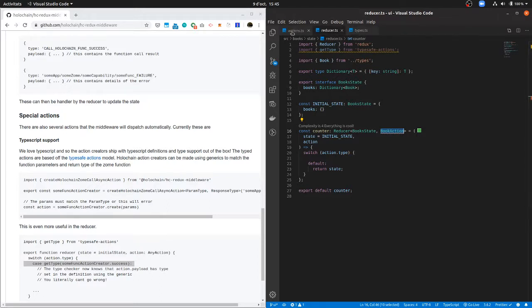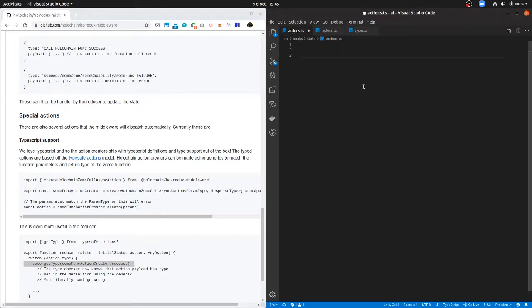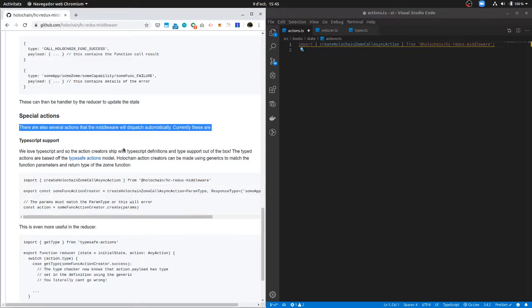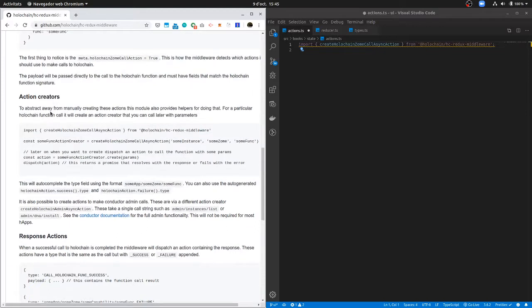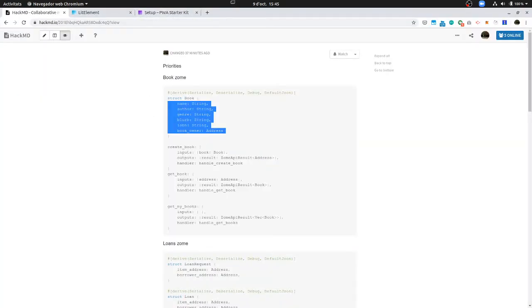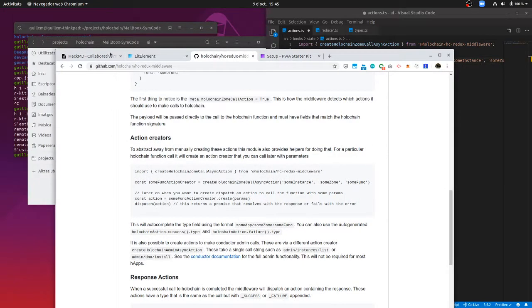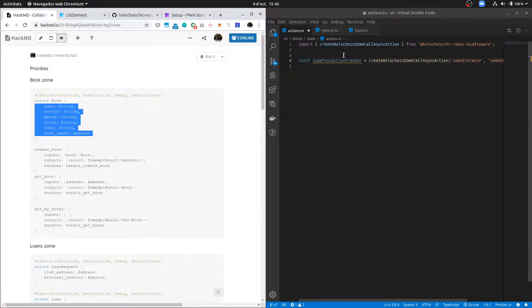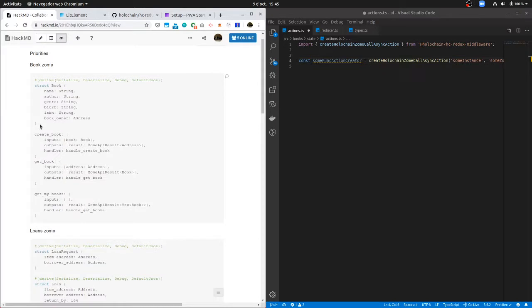Let's go to actions, book actions, and let's define actions. So in here, yeah, actions creator, so yeah, we can do it like this. So, and here we can look at, actually what I'm gonna do is do it like this, and we can see, yeah, create book, get my books.